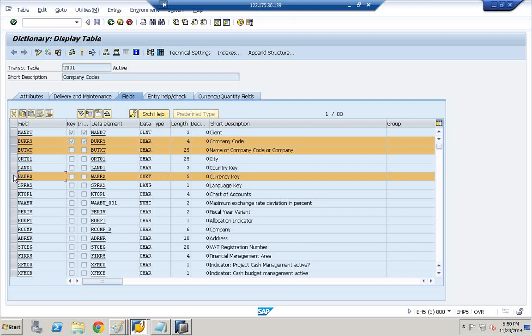the requirement here is we need to know what is the company code, what is the currency that company code is operating, this company code belongs to what sales organization.